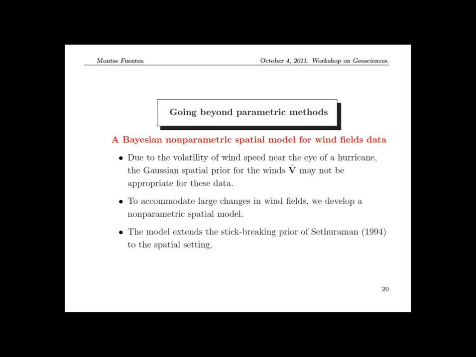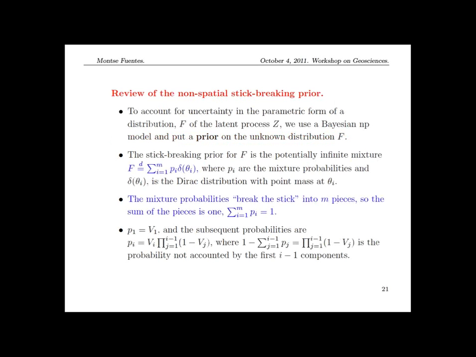And to be able to accommodate this really large variability across the space of the wind, we are introducing here what is called a nonparametric spatial model. The name for this type of model is called the stick breaking. I'm going to try to introduce this type of approach in the non-spatial setting, and then we'll move to the spatial one. So we are going to treat the distribution for this stochastic component that is going to help us explain better the complex spatial behavior of the wind field.